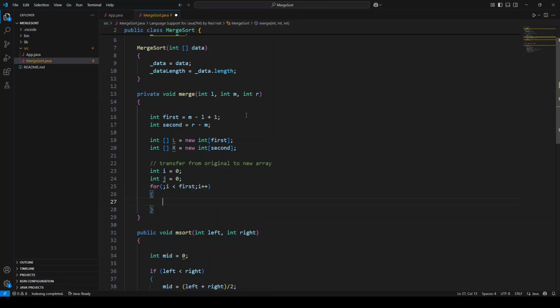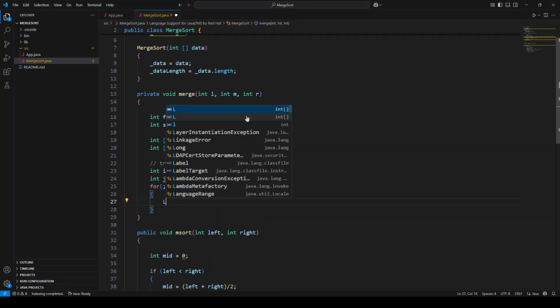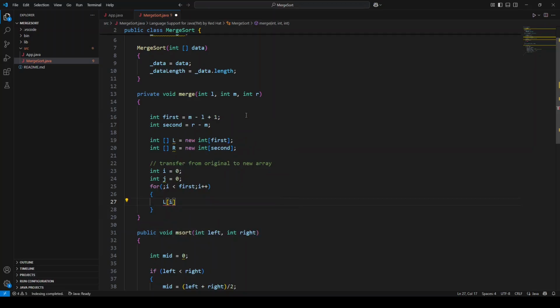Fine. Transferring them to the left array from our original array, which is in the class, and which will go from left side of the array. Fine.